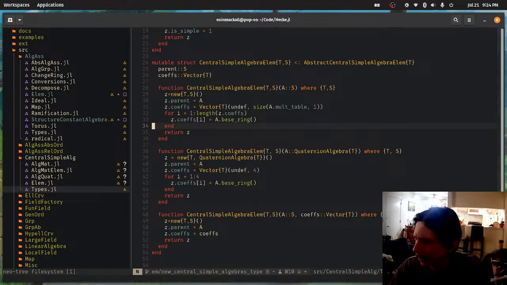It's a bit weird. Here, why is this different? So we're input a quaternion algebra with some parameterized element type T. So that's the base ring again. S now is not relevant, right? Unless it's different here.